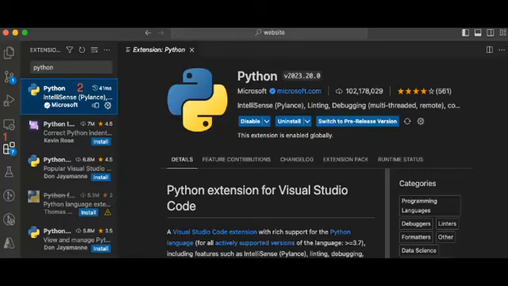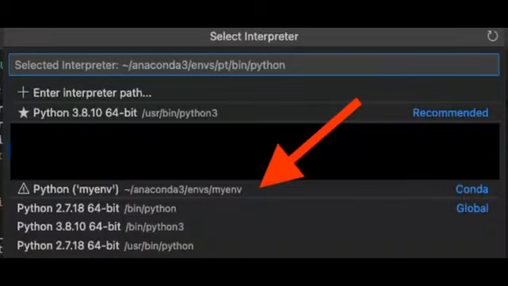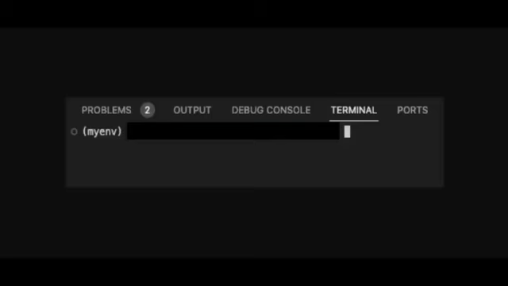After which, you just need to select the Anaconda environment as your Python. To activate the Anaconda environment in VS Code, you need to select it as your Python interpreter. Open the command palette by pressing Ctrl+Shift+P. Type Python: Select Interpreter and hit enter. A list of available interpreters will appear. Select the one that corresponds to your Anaconda environment.